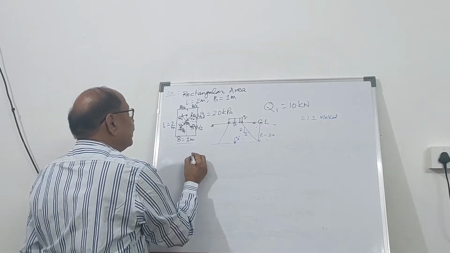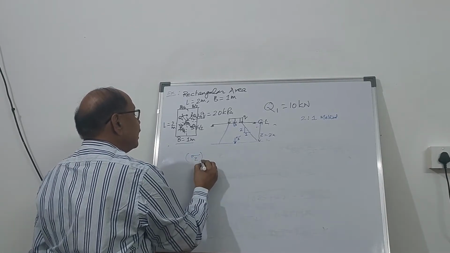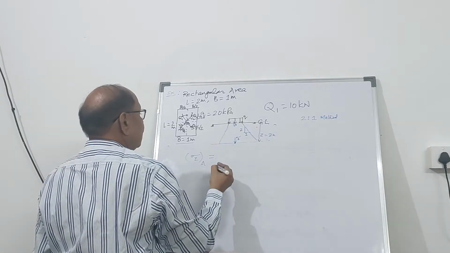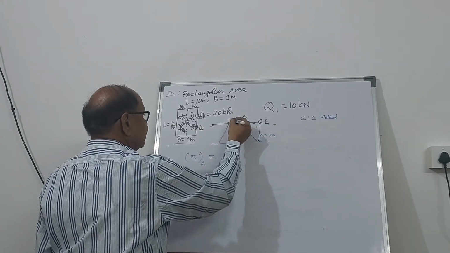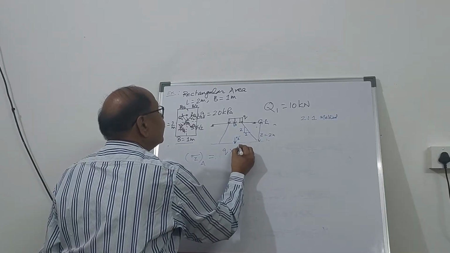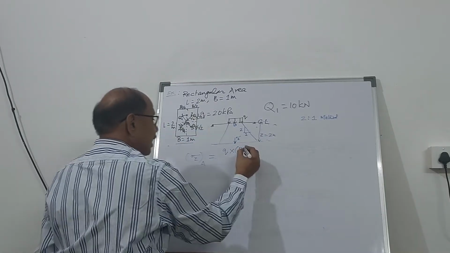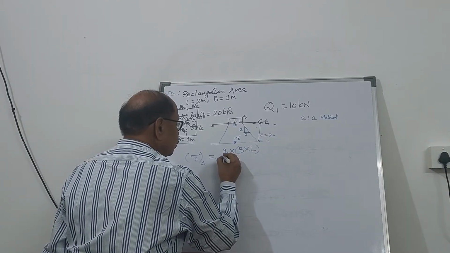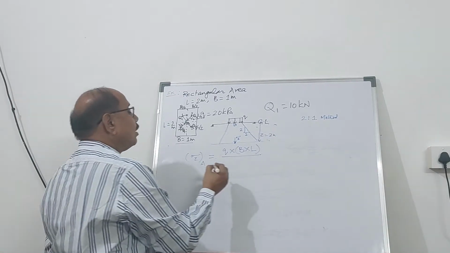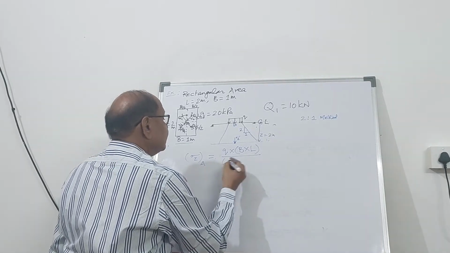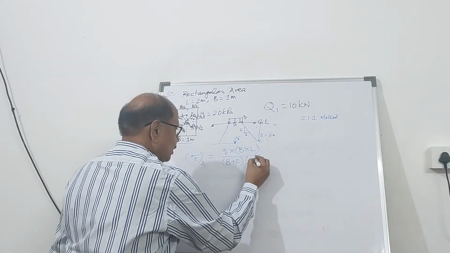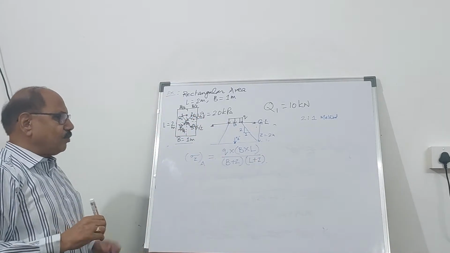Now here, if you want to find out the value of sigma Z at point A, how will you find it out? At the midpoint, this is going to be B, so you should find out the value of Q, which is already given, multiplied by width B multiplied by length L. So this is the total load Q that you know, and you can find it by dividing it by B plus Z into L plus Z. This is a very popular method.